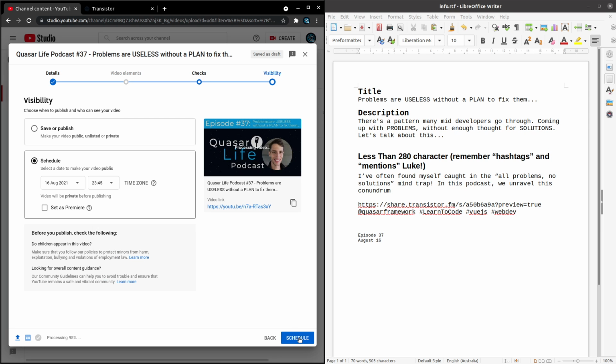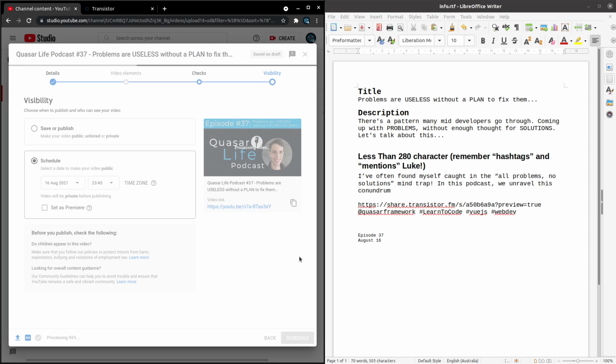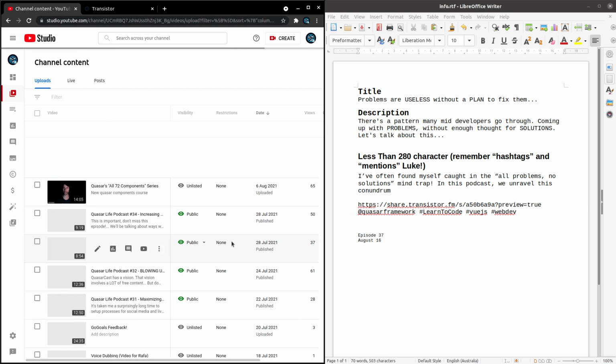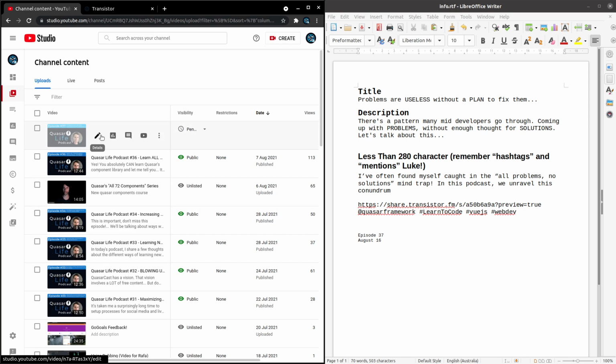Then we can click the schedule button. And that's it. We're all done. If it's uploaded, that will close and it will be all set and ready to go. Now, the next thing we want to do actually is when that closes, we want to select here and click on Get Shareable Link. Oh, no, actually, we don't need the shareable link for this. For podcasts, we actually use a different link. So that's it.